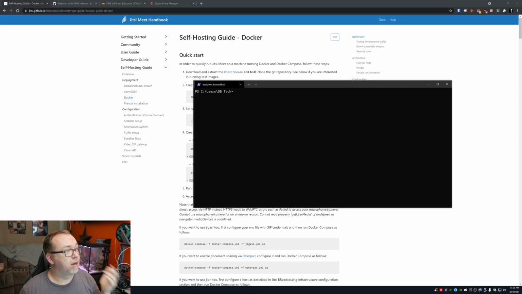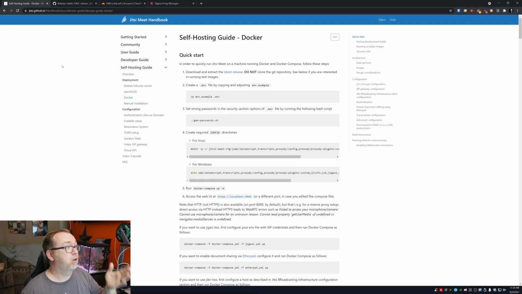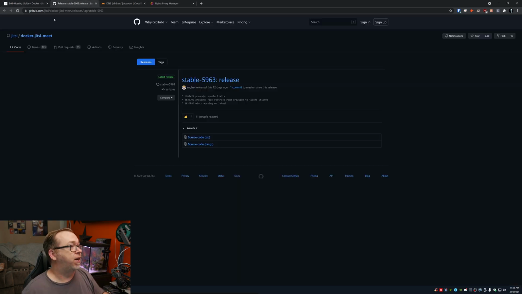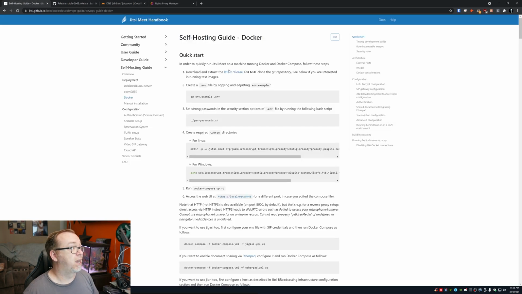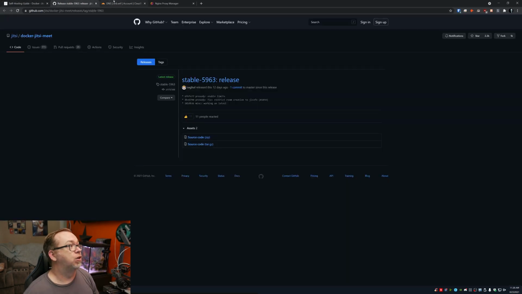Okay, so here we are on my desktop, and you can see that I've got Windows PowerShell open because obviously we're going to do some stuff in SSH. In fact, all of this is going to be done in SSH. Also, we've got some tabs open. We've actually got the jitsi-meet handbook on how we're going to deploy this on Docker. It's actually fairly simple to follow along, but there are some steps that they don't really go into a lot of detail on. So I will be going into a little bit more depth. Of course, over here, we've got the files that it talks about that we're going to need to download from right here. I've got that tab open right there as well.